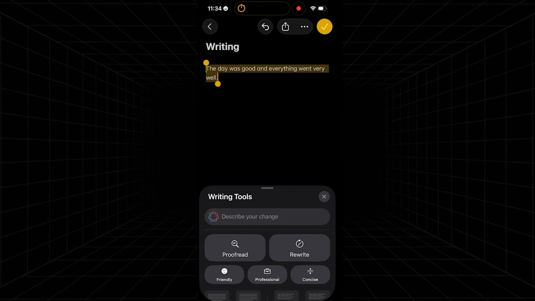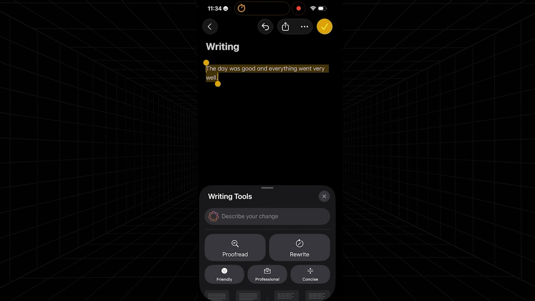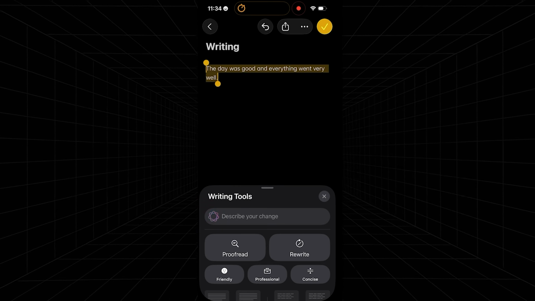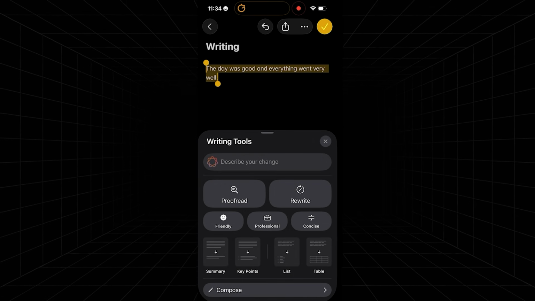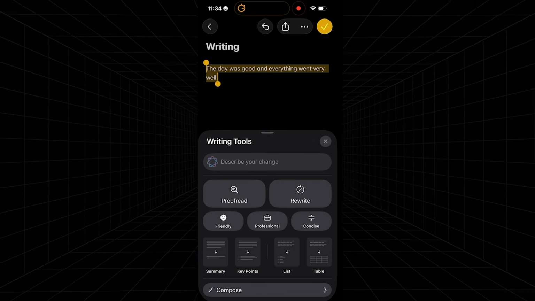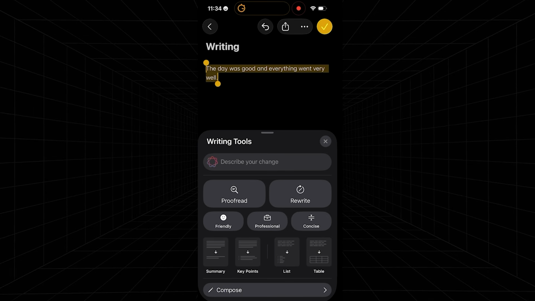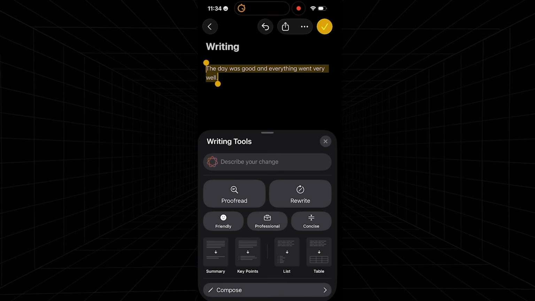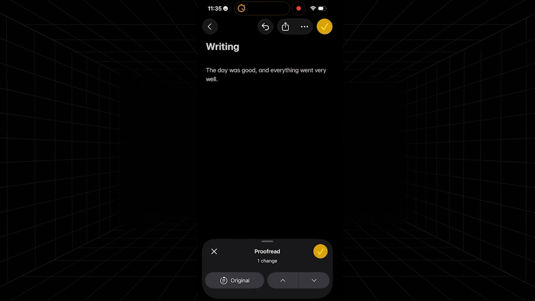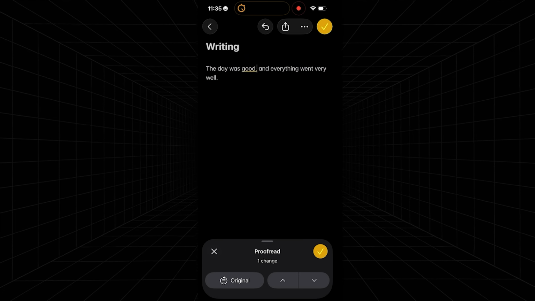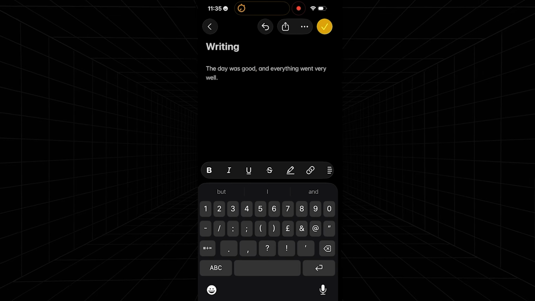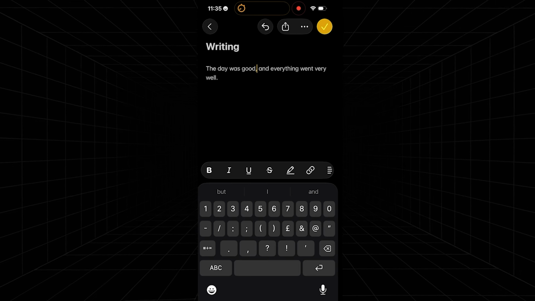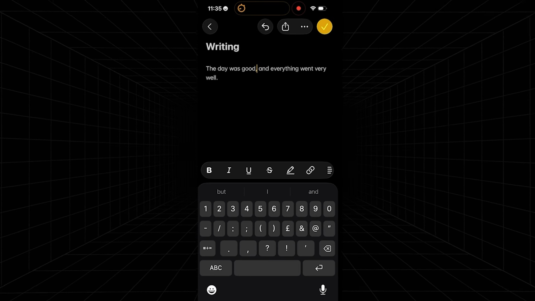Now, if I click that small intelligence icon, you can see certain icons pop up, sometimes with quick options like proofread, rewrite, and of course, once you scroll up, you'll be able to see the full menu. So proofread is super useful because it can catch your mistakes and it will underline every change. If you tap this, it'll quickly look at any things you need to change. And here you can see it found one mistake. After I click that icon, you can see it managed to correct my mistake. If you like the fix, you just hit that check mark and then of course it is applied.